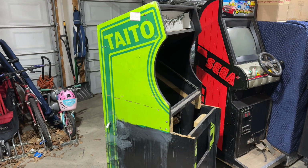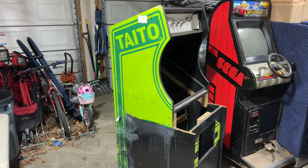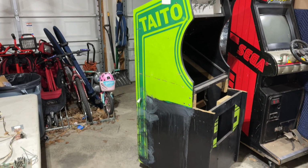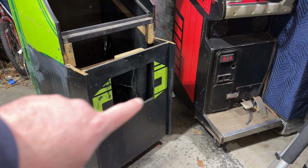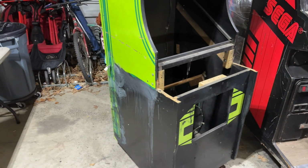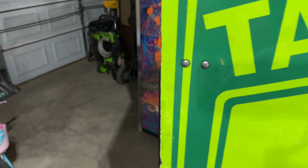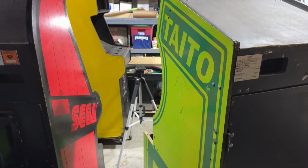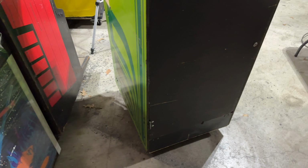It had been painted black, and I've been spending a ton of time trying to strip the paint off of this cabinet. I've spent the better part of the last day and a half just doing this side, and I'm barely halfway. The front, that's new. That wasn't too bad. It's really just these two sections with green paint that I had to clear the black paint off. And yeah, it's just a ton of work with isopropyl alcohol and magic erasers, slowly and laboriously erasing that paint off. I did this other side maybe a month ago, so slowly making progress.